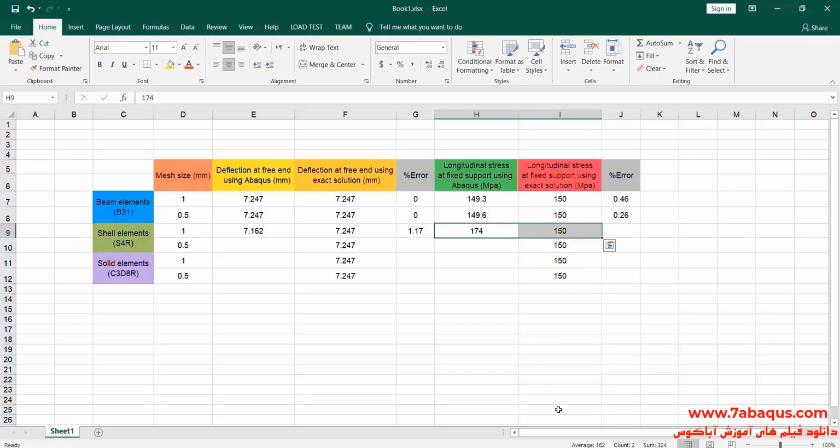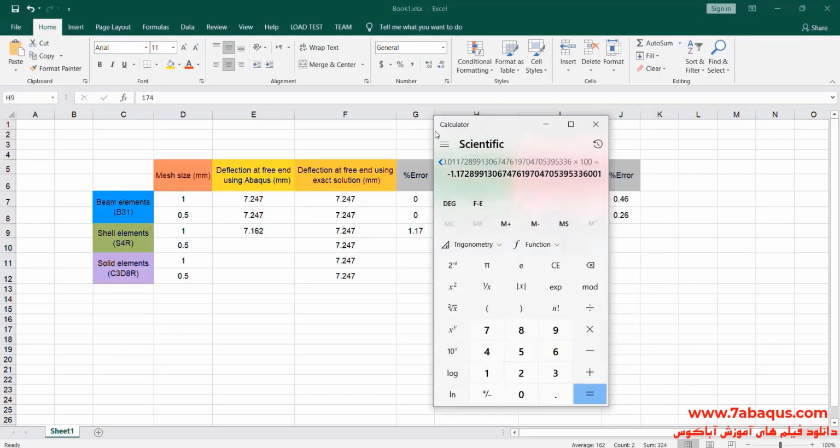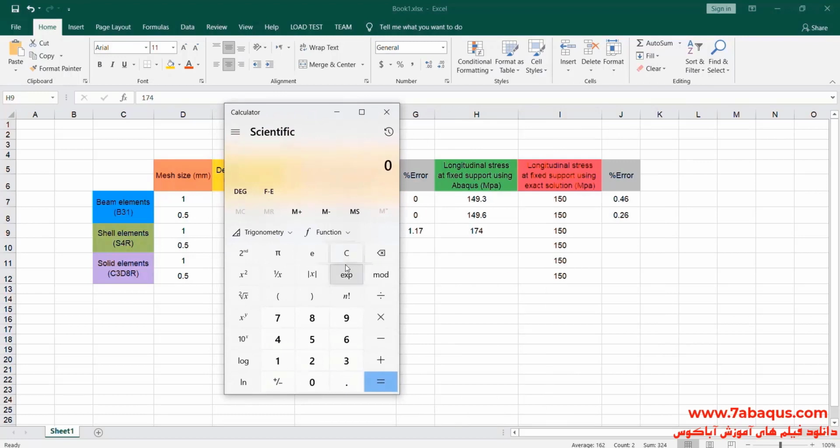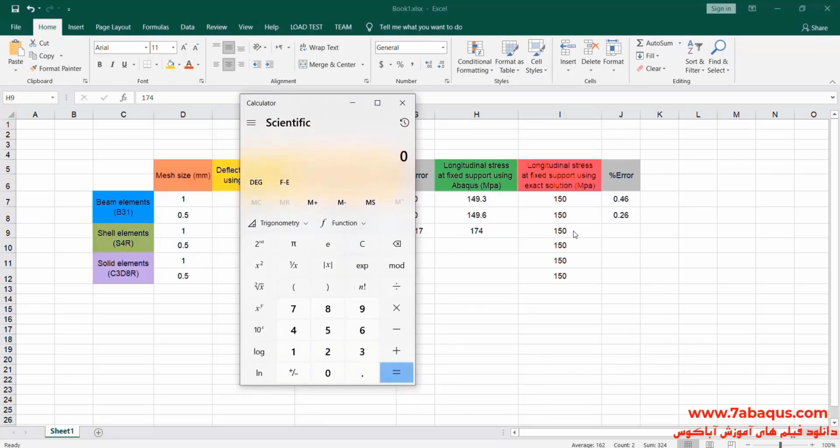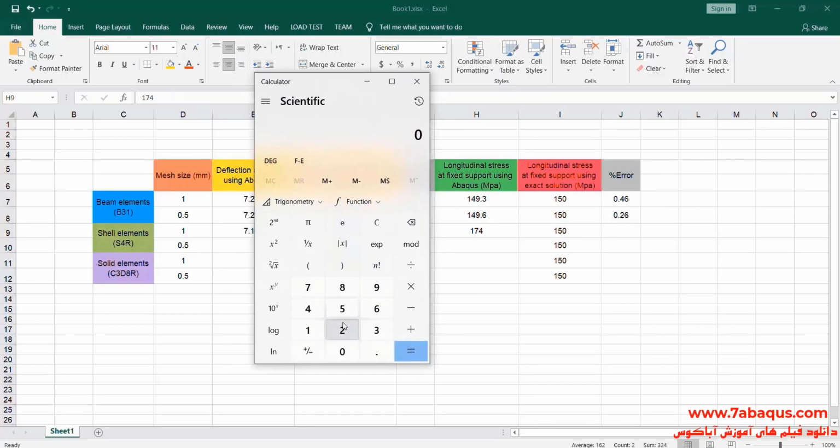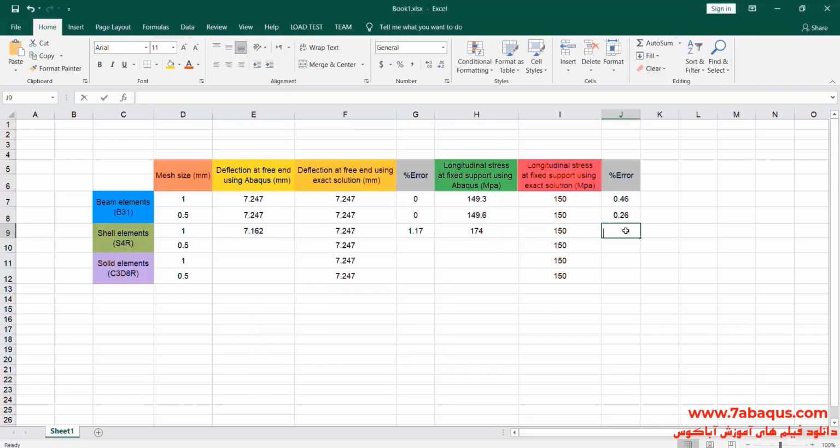Now we intend to calculate the scale of difference between the stress resulted from the Abaqus software with that obtained by the exact solution method. Here, the scale of error is equal to 16%.